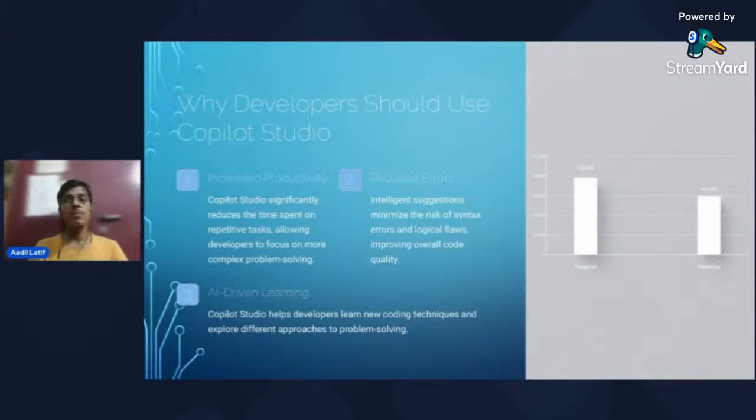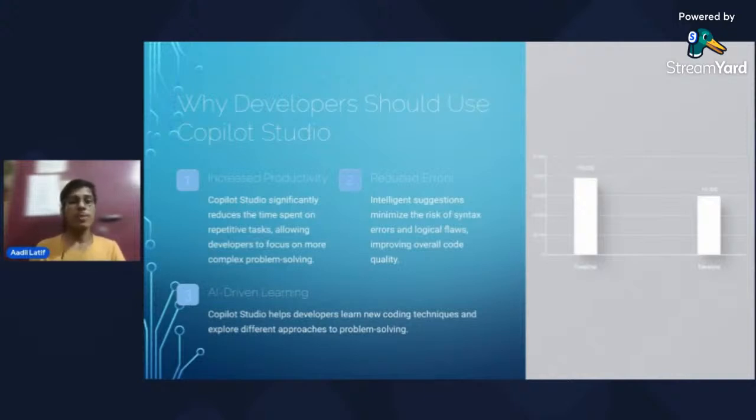So Copilot Studio has a very great feature for AI-driven learning. It will help us with skill assessment. The AI can evaluate a developer's coding proficiency, what my proficiency is, and what my accuracy is in writing project code. It goes through the quality and context of their code, and it offers challenges or resources to help them improve in specific areas. Here you are making errors, and here you are not, so here you have to improve yourself. It will be a very personalized learning path.